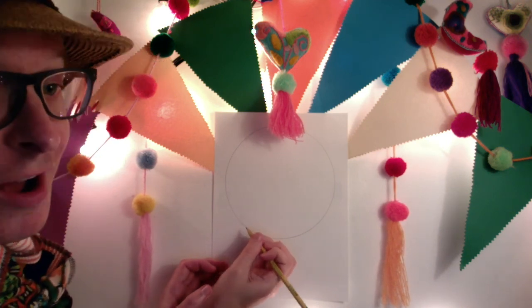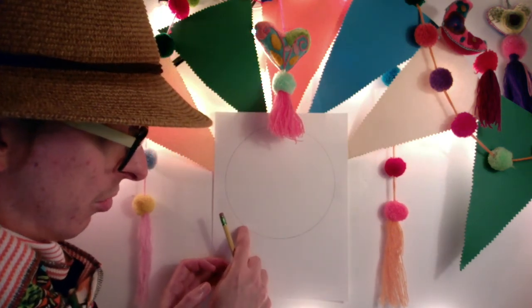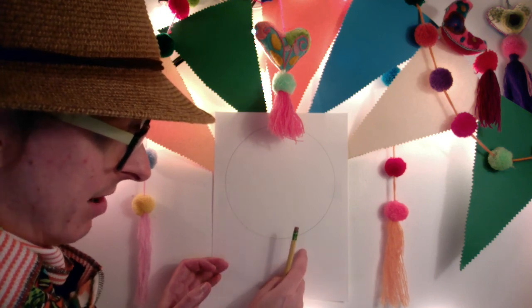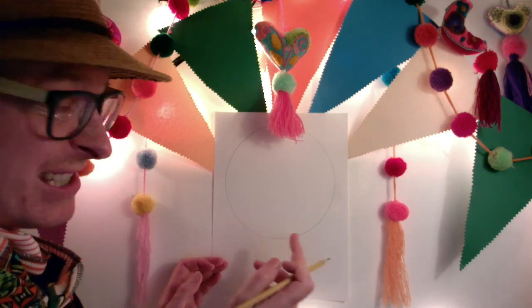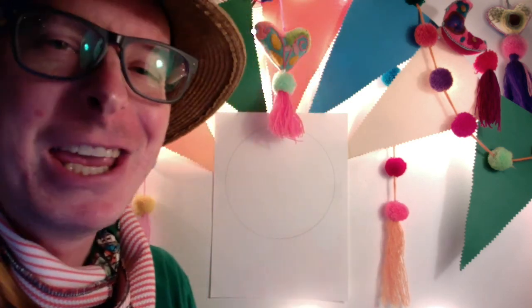And then you're going to draw essentially three rainbow shapes. You're going to draw a small rainbow shape coming out here, a long rainbow shape there, and another little rainbow shape there to finish it off. I would make the side ones not too much of an arc. You know, make them a little flat like that. You'll see.